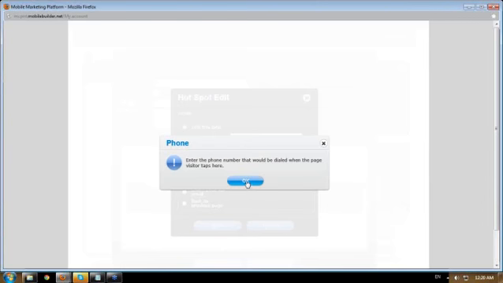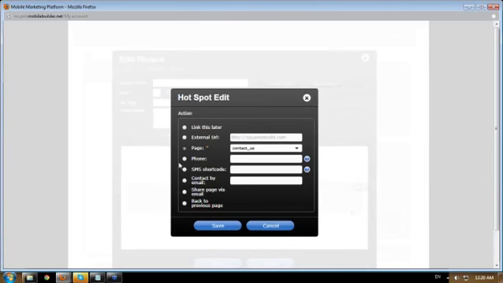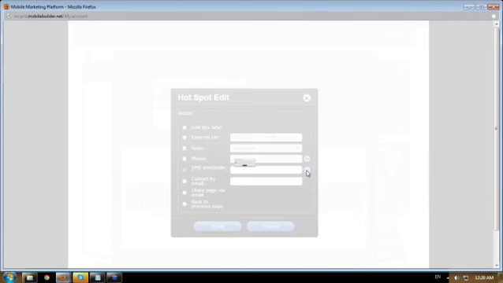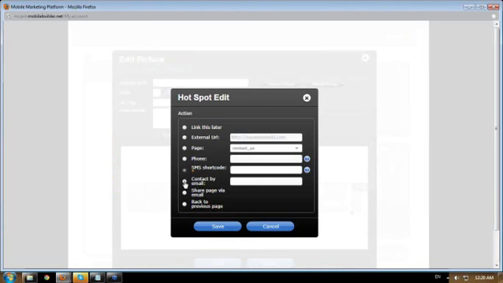Okay, so here, just type in the phone number. It would automatically be dialed by the system, by your phone. SMS short code as well to opt them in. And then email address as well if you'd like to have people contact you via email. And they could even share the page via email and make this a back to previous page. So if you'd like to have a custom back to image page.